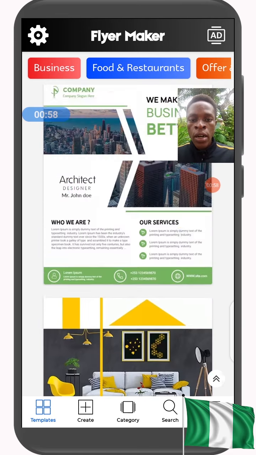So this is the style. If you take a look now on the style, you will notice some lines at the bottom left of the screen. Those lines are simply alignment. The first one aligns your text to the left. The second one aligns your text to the middle. Take a look, the text is being aligned to the middle.